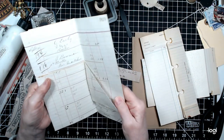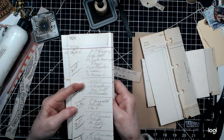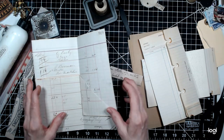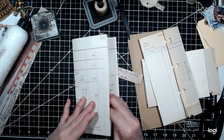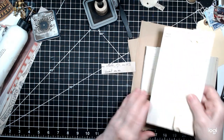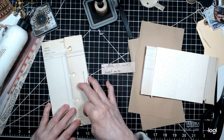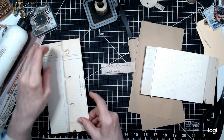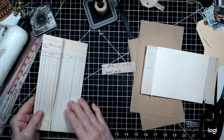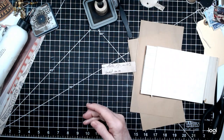And then here is a vintage ledger piece that was hooked together, and I thought, perfect. So I folded it in and made this into a pocket. And same on the other side, it'll be made into a pocket and then sewn in here. And then this one will go in the other signature, and this will be made into a side tuck, a small pocket here, because I'll be stitching it, and then a shallow pocket here on each side, and then the same on the other side, stitched here and here. Yeah, so that will go in the other signature.